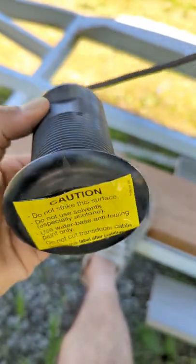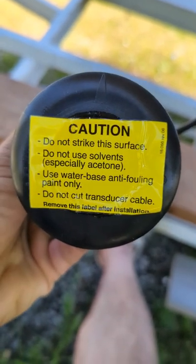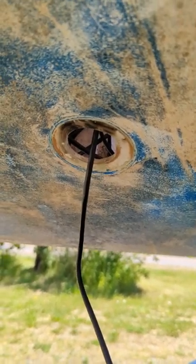Here's the through-hull transducer, as you can see right here. Gives me the warnings. And you can see where I'm going to mount it. Where that hole used to be the toilet, where it used to flush the waste right out to the sea. But I'm going to make her super environmentally friendly, where it'll have its own storage, so it's going to have a porta potty, and you won't have to worry about any of that stuff. So she'll be very legal and lake safe.